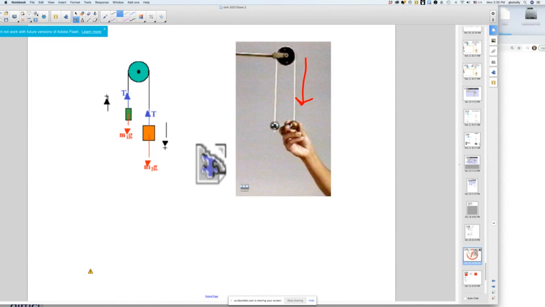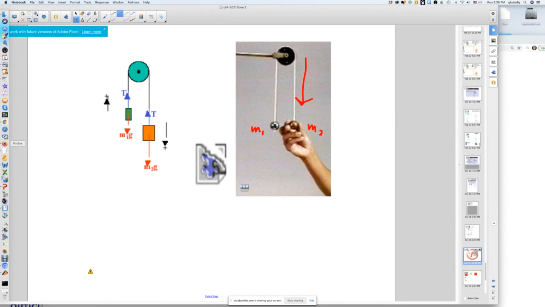But say this mass on the right is heavier, M2. This is M2. This is M1. So these are the forces acting on it. There's a weight, and there's a tension in the string. There's a string holding it. The string goes over the pulley, so the tension here is the same as the tension here. I'll call this T, and I call this T also, but it's a different weight here.